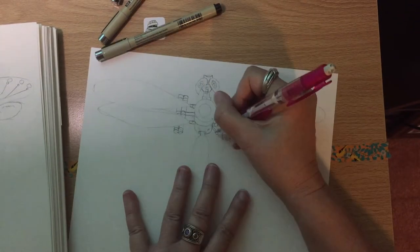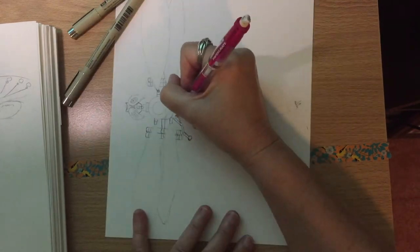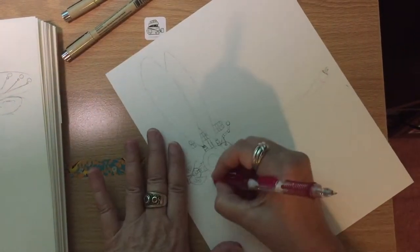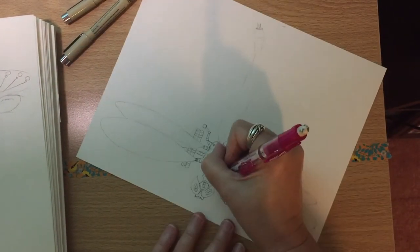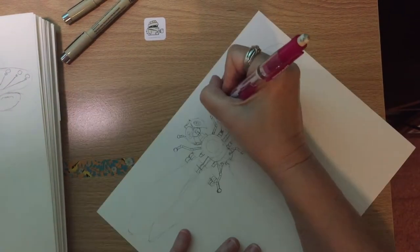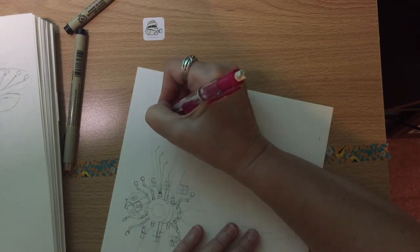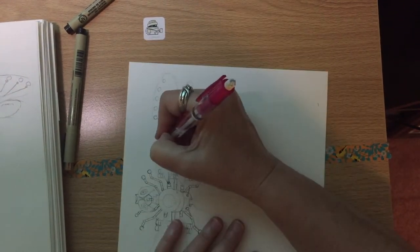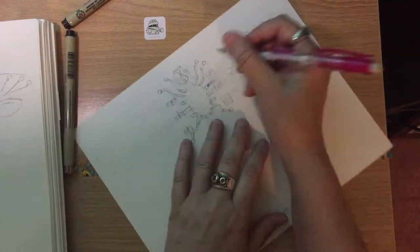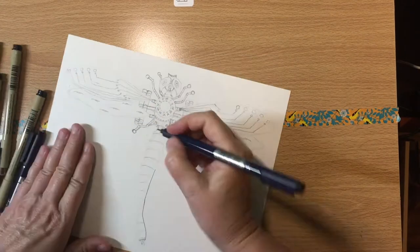So here you see I'm taking the sketch that I showed you just a minute ago in my sketchbook, and I'm putting it on a piece of watercolor paper. This dragonfly is pretty detailed, so I'm making sure to get all the little bits of it done with my mechanical pencil, which is my favorite thing to draw and sketch with. And this is where I'm putting sort of a circuit board look on the wings. Right here, that's what we see.